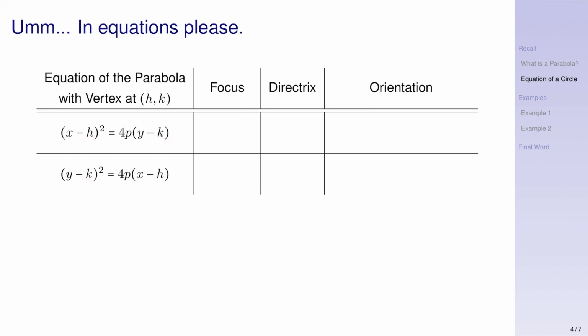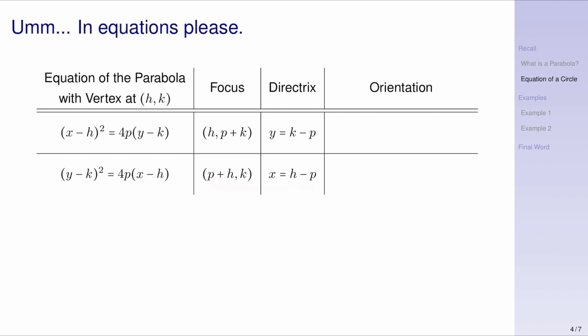And then for the focus and directrix, I'll just go over this one. For the focus, from the vertex you change the y coordinate, and for the other one, you change the x coordinate. As you can see, the p here plays a role. For the directrix, instead of adding p, this time we subtract p on the y, this time line, and the same idea applies out here.